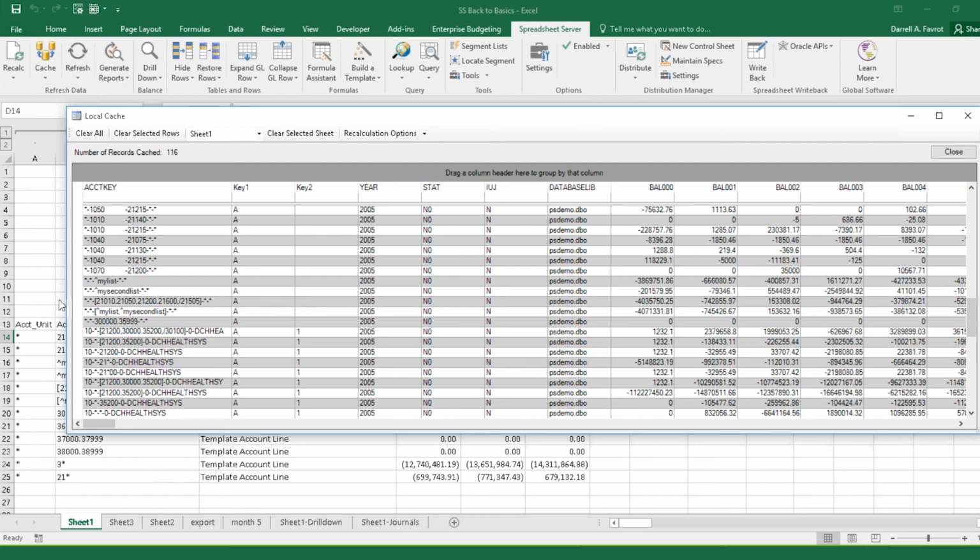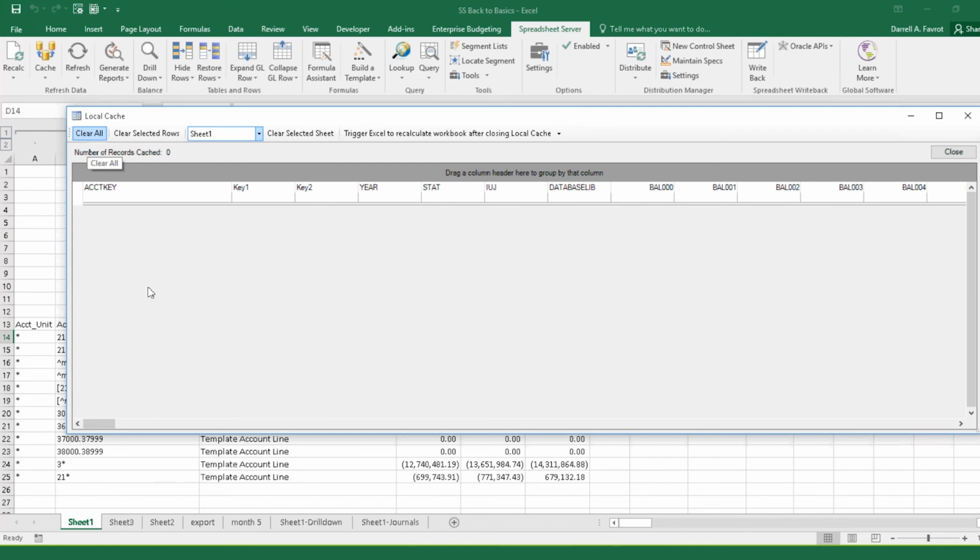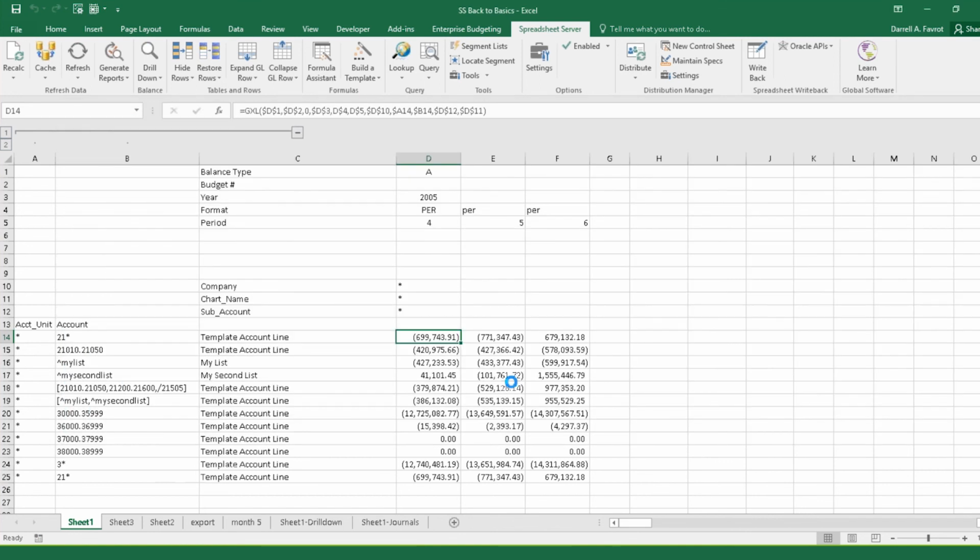When you're within the cache file, you can also come in and clear specific data. You can clear the data for a specific sheet by using the selection here at the top. You can clear the data at specific rows by simply selecting it and clearing the selected row. So if you want to refresh your cache data, you can do it individually, or you can tell the tool to clear it all. So I'm going to clear all of my cache. The file is now empty. When I close, all of my cache is recalculating, so all of my balances are up to date and new.